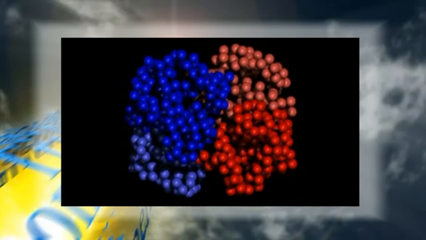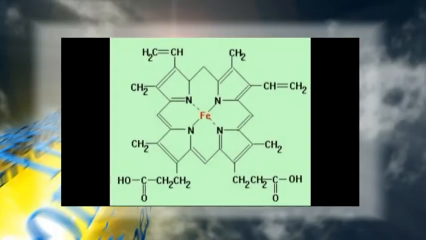Now, I want to look just at some of the molecules that make up the cells. That is a molecule of hemoglobin. Hemoglobin is very necessary for life because it carries oxygen. We all need oxygen. Well, that's how hemoglobin carries oxygen. I'm going to show you the actual chemical formula for hemoglobin. The next slide. You don't have to remember that. All I want you to focus on is, I don't know if you can see it, but right in the middle is a little red mark, and it says Fe.